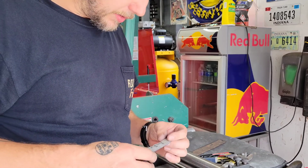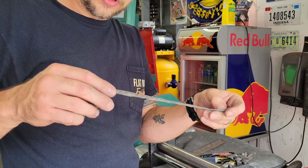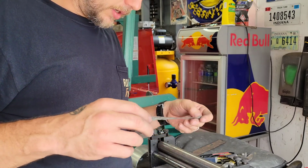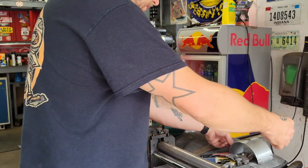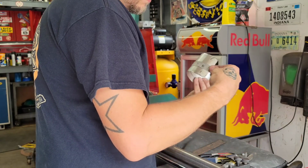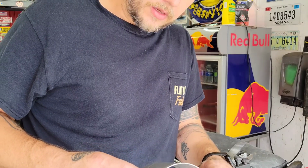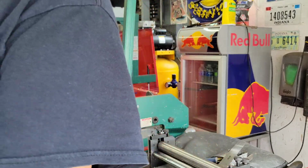If you're going to be doing metal work and messing with curves, I highly recommend getting one of these cheap cloth fabric tape measures. They are great. You're not trying to bend a hard tape measure around something. I don't know if I should do it. Think I should chance it? I think I'm going to chance it.